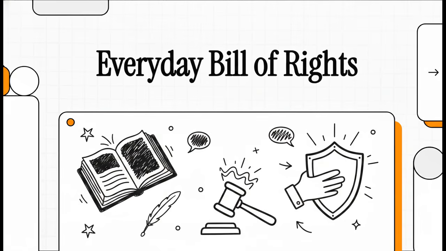Welcome to The Explainer. We're diving into one of my absolute favorite topics today, the Bill of Rights in everyday life. We are going to take this incredibly important foundational document from the 18th century and connect it directly to your day-to-day routine. Our central claim today is pretty straightforward. The Bill of Rights is a powerful, active document, but it isn't just some magic wand you can wave to get out of everyday rules that you simply don't like.